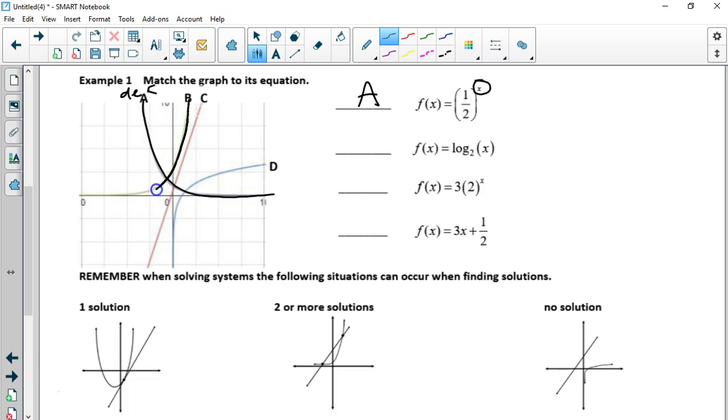B, that's exponential growth. That's the word growth, believe it or not. So again, exponential, we're looking for x in the exponent spot. So that's B. C is just a straight linear equation. So that's y equals x, y equals 2x, y equals 1/2 x plus 5, or 3x plus 1/2. Therefore, this is C. And D, we have a logarithmic equation. We look for the word log. That is D.